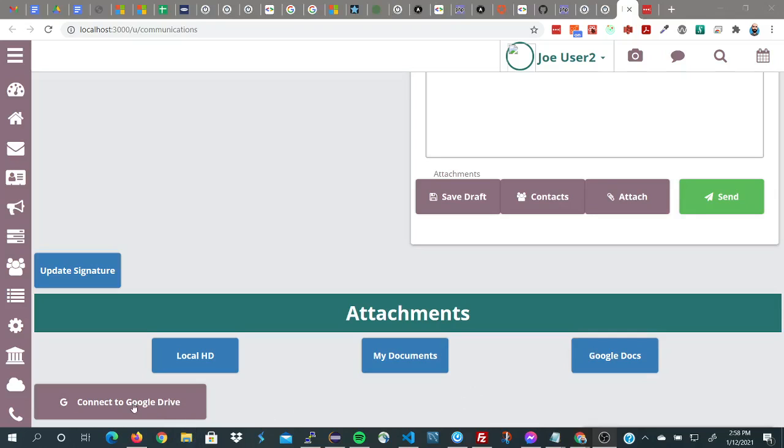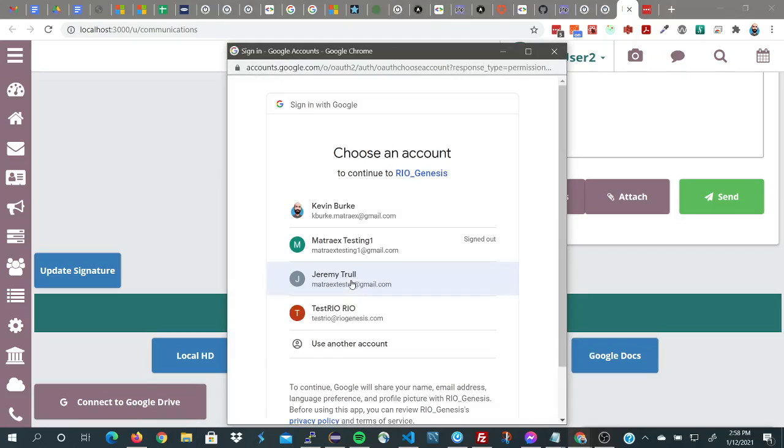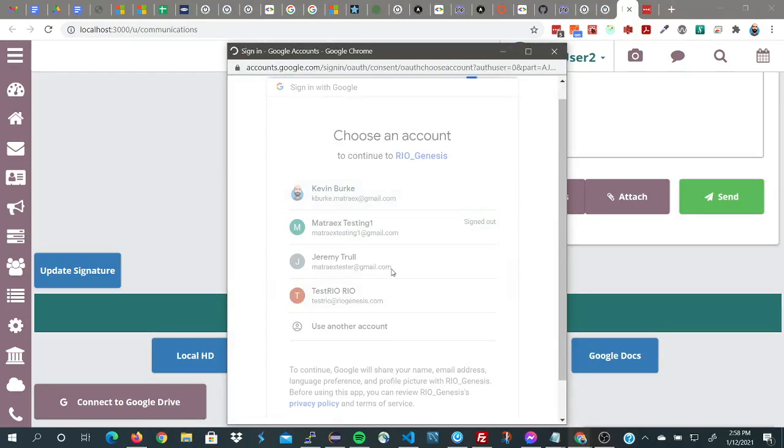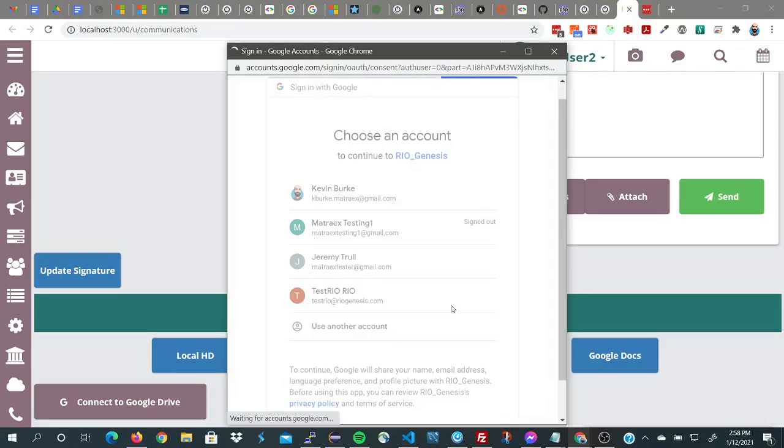we authenticate the user. If they're not already authenticated, it goes right to the, okay, so here's the permissions specifically for Google Drive. I'm going to allow that.